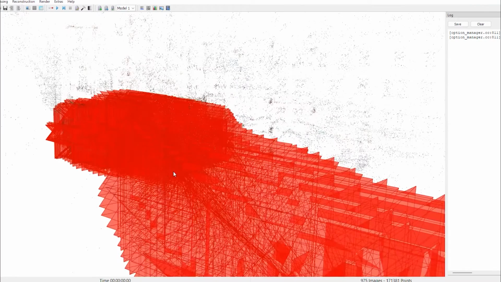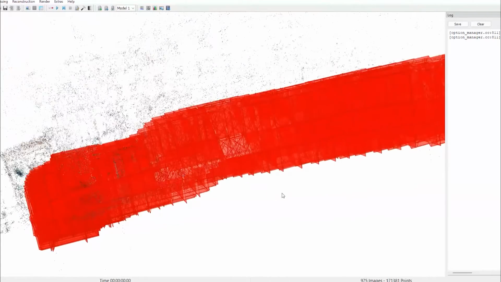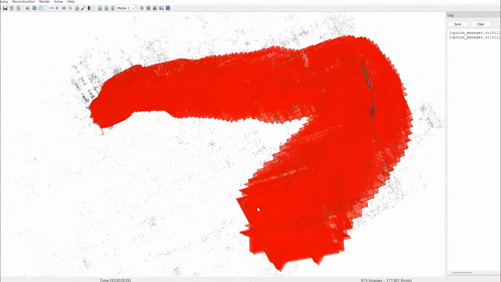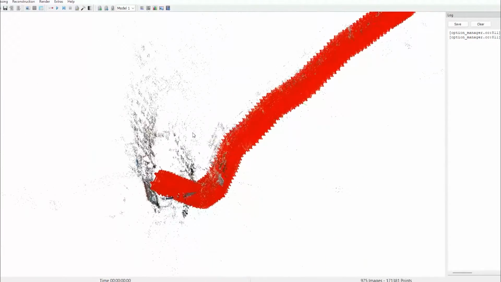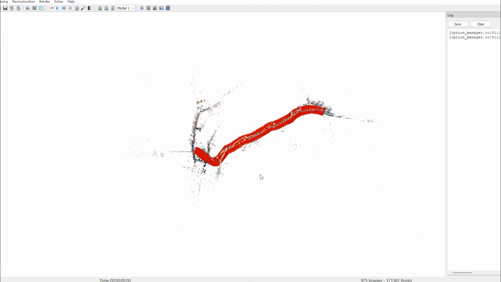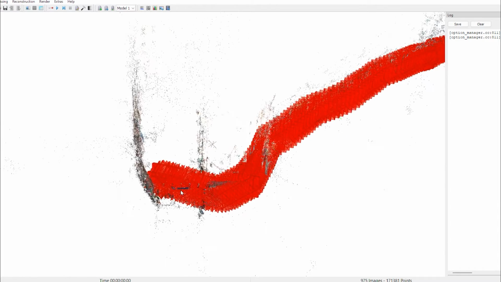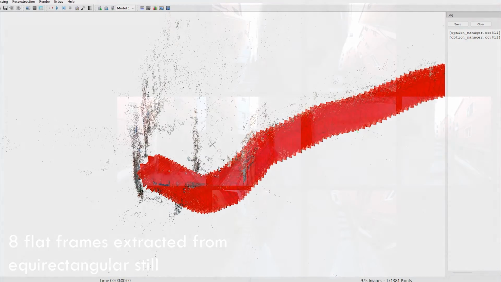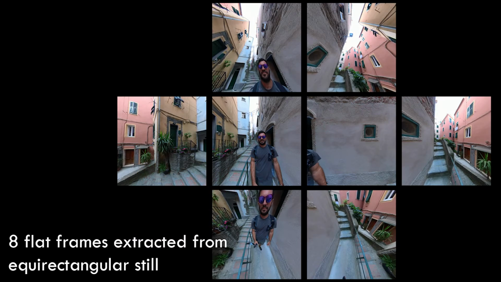Now, in order to use our 360-degree video for a Gaussian splatted scene, we need to first extract frames from it and then turn those frames into flat pinhole cameras, which is what Colmap calls a normal flat image.